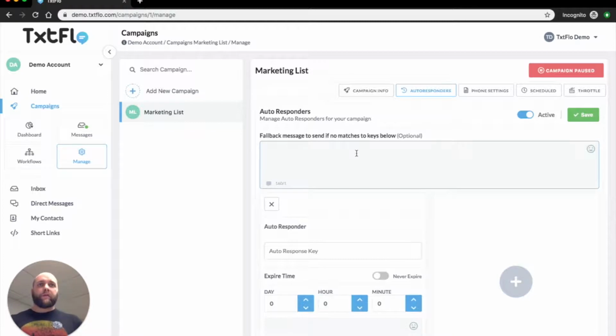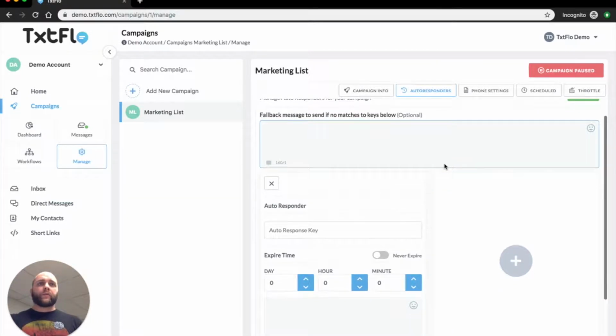So if they reply back with an emoji and it has no words or anything like that, you have your fallback message, which we refer to as the catch-all message, which is a really cool feature. That way something gets sent back to them as an auto response rather than just a lack of response.